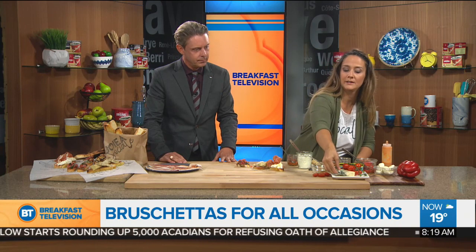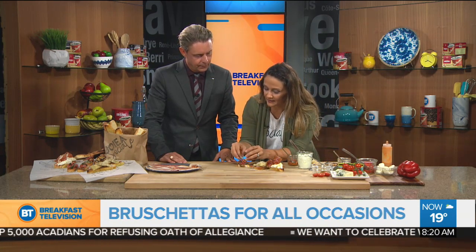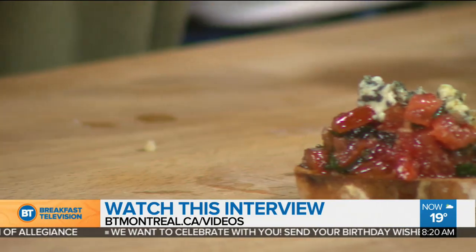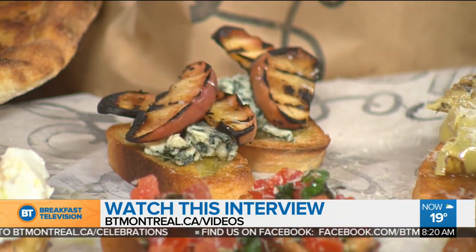You can finish it with a little bit of gorgonzola on top to add an extra layer of flavor. Perfect. That is the perfect bruschetta. All three of them. You can choose anything: anchovies, artichokes, just going straight with a really nice cheese. I did some gorgonzola and grilled apples. We can consider that our dessert one. It's the perfect bite for an aperitivo.